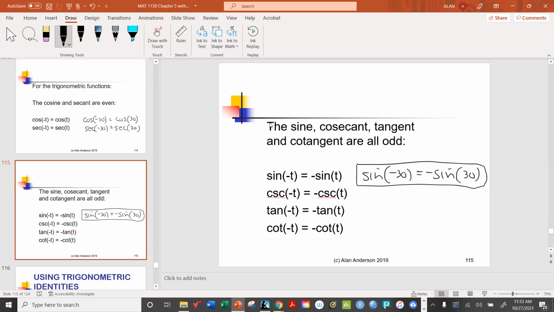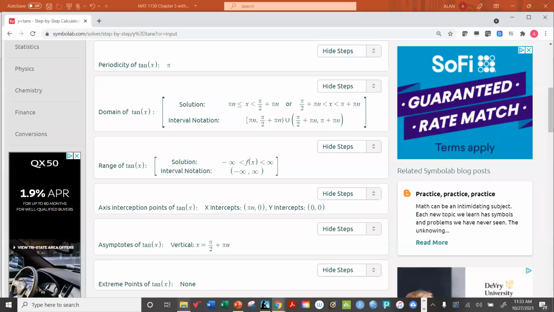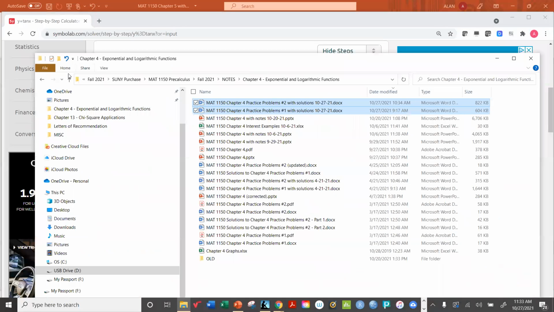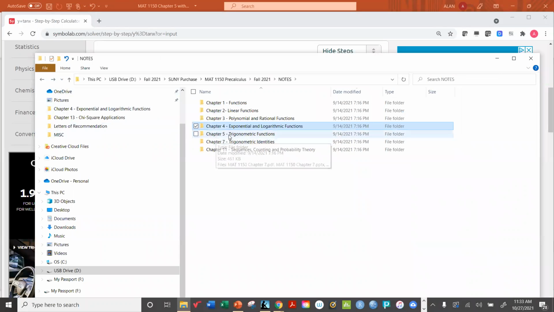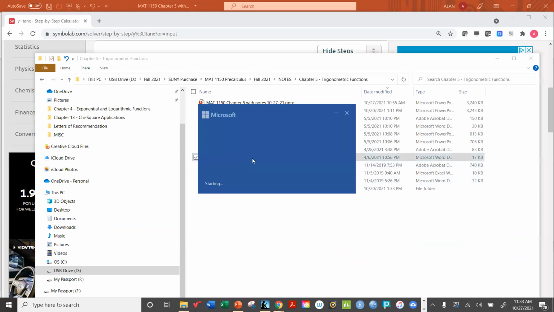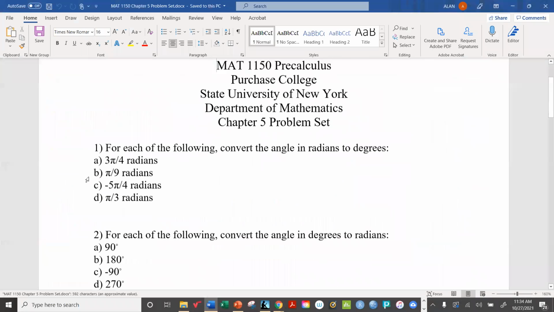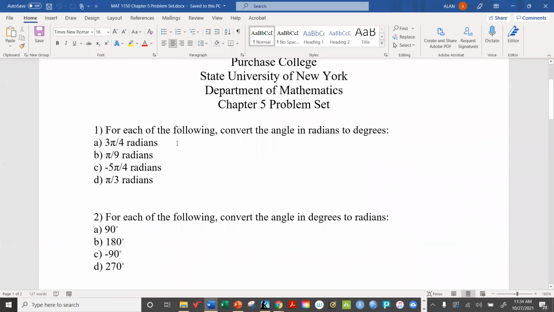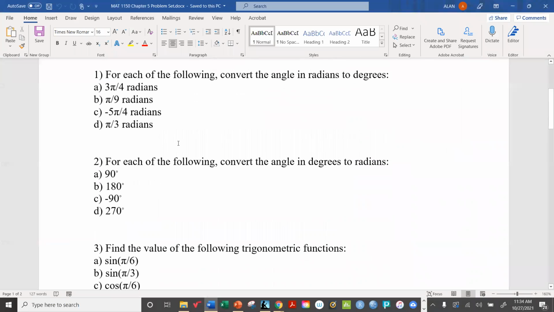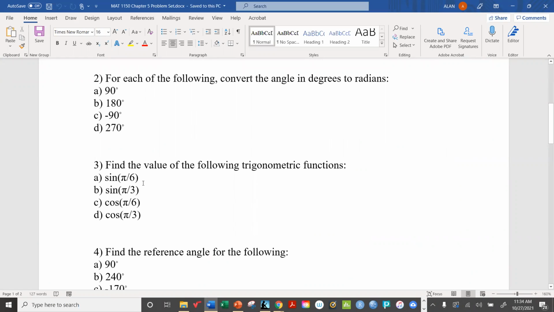All right, so I think we've covered everything here. There is a chapter 5 problem set. Let's quickly take a look at it. There it is. It's not that complicated. It's nowhere near as painful as it looks, as you might think from what we were doing. So you're going to calculate here, you're just simply going from radians to degrees. Here you're going from degrees to radians. And then here you're literally just calculating these values. And don't forget how I showed you that this could be easily done on your calculator.